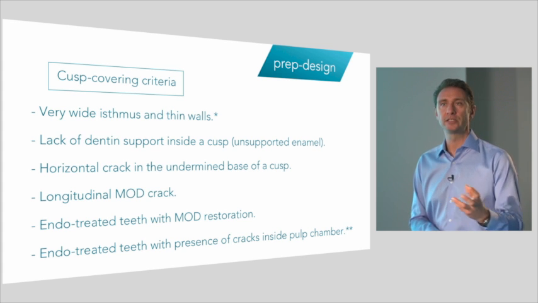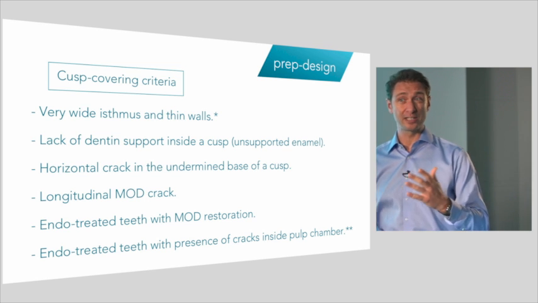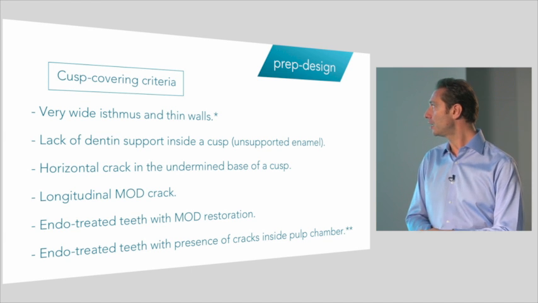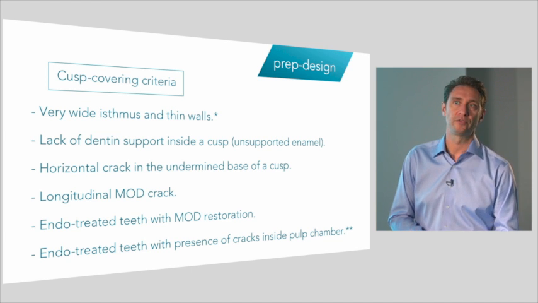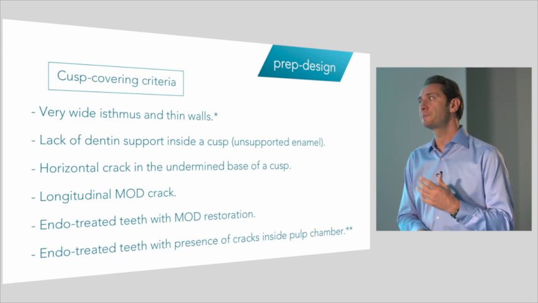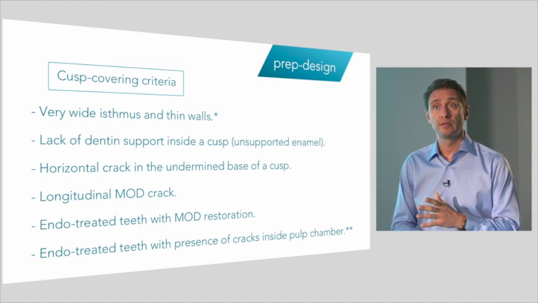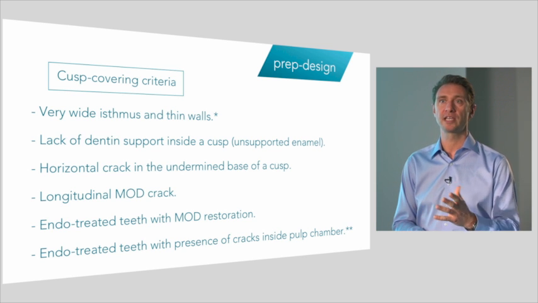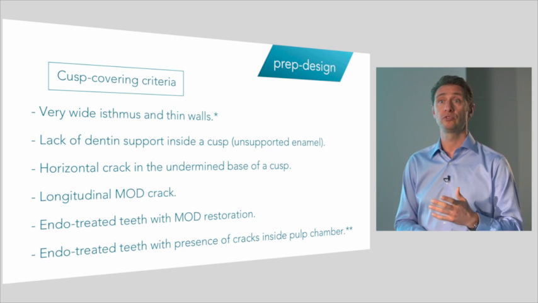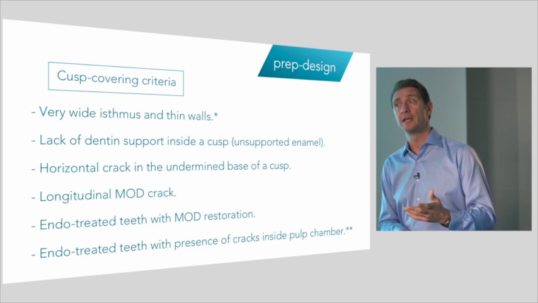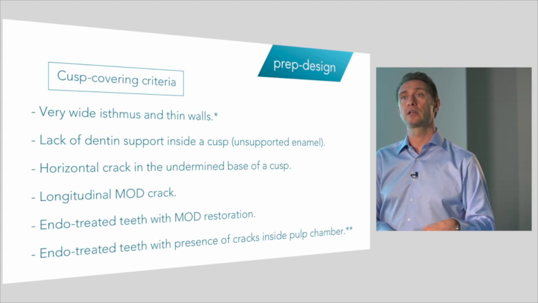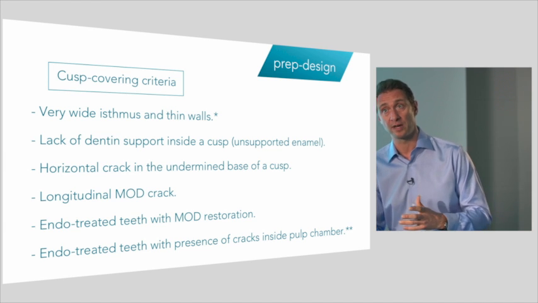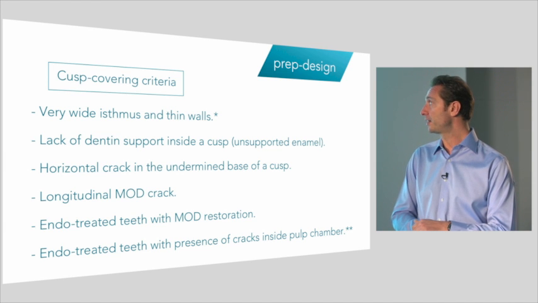If we don't have dentinal support under a cusp, so undermined cusps with only enamel or a shell-like enamel, there should be some cuspal coverage. Don't expect that just blocking out the undercut or unsupported enamel would be a solution to the problem, because curing composite inside of a shell only of composite will probably fracture the composite to a final level.